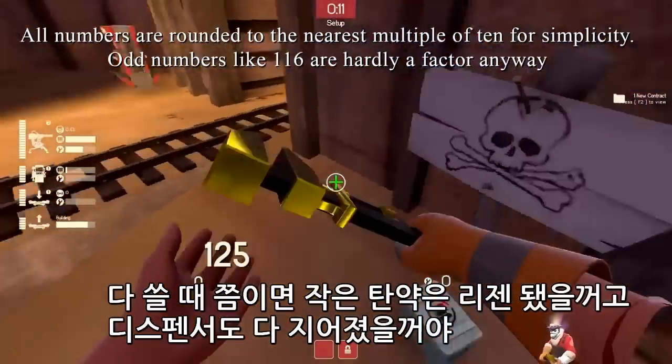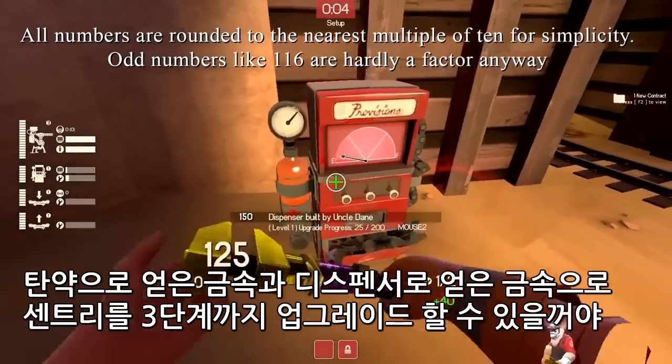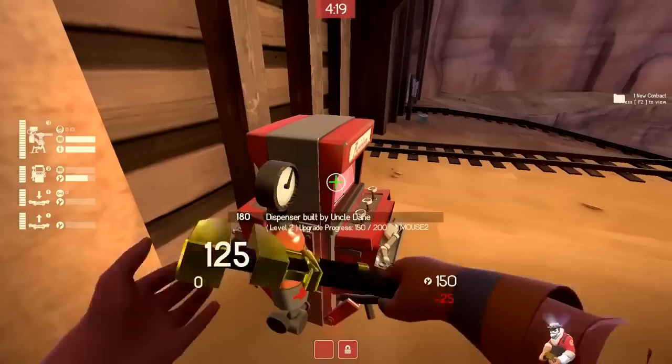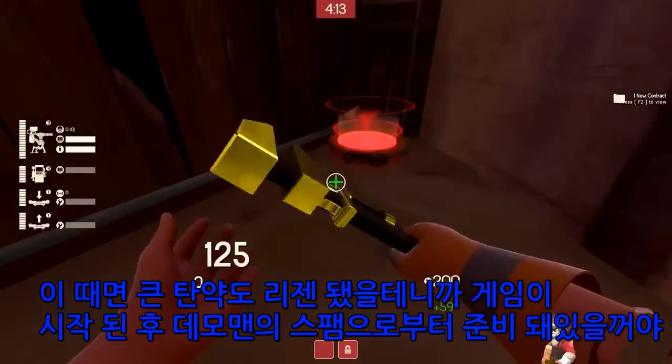After I've spent all of that, the small ammo pack is respawned, and also the dispenser is finished constructing. So at this point, the combined metal from the ammo pack and the dispenser should be enough to complete the upgrade process of the sentry to level 3 before the gates even open. And we have a full ammo pack respawning just in time, so we can start getting that dispenser upgraded while waiting for the upcoming demo spam that is Dust Bowl.